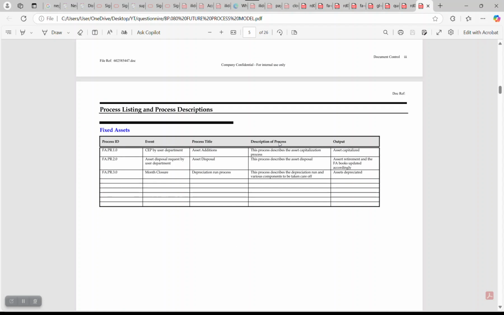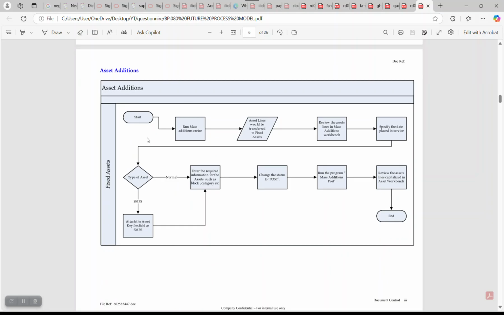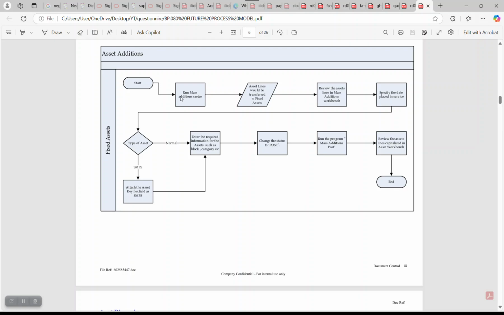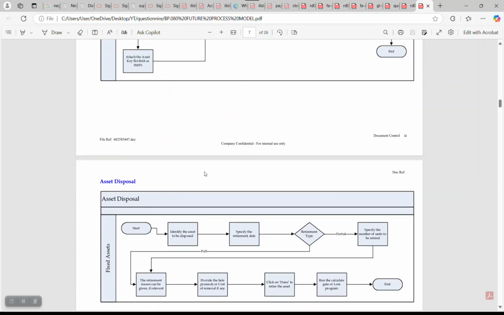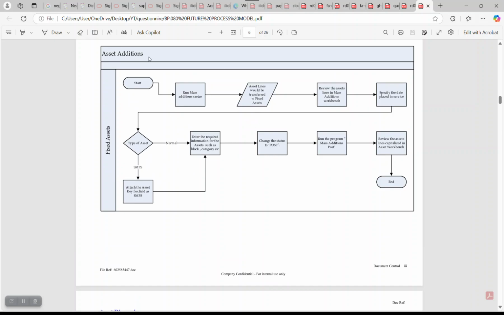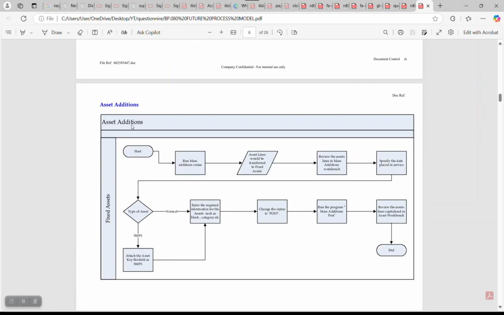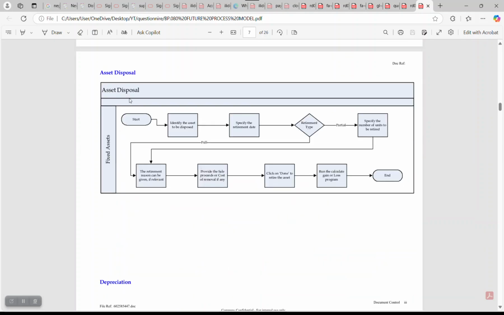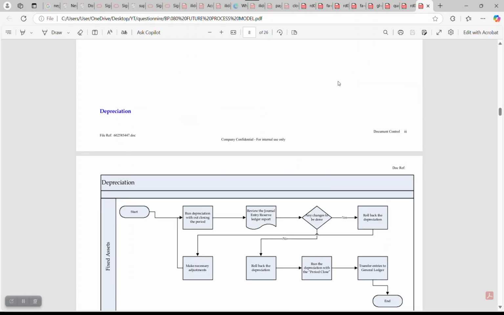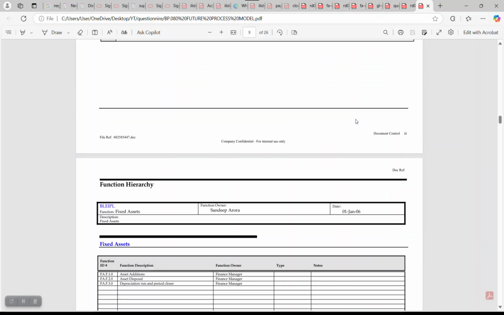The same as the previous, it will be process ID and event, but in this case you will put the expectations, the To-Be process. The client needs this process to be in this format. For the asset addition, this process describes and so on. So here, what is the asset addition? You can also create one diagram for the As-Is current asset addition, and the same for To-Be. So the client will see, yes, this is my current asset addition cycle, and I need it like this one. So for each process, you can create As-Is asset addition, To-Be asset addition, As-Is asset disposal, To-Be asset disposal, As-Is depreciation, To-Be depreciation, and so on.